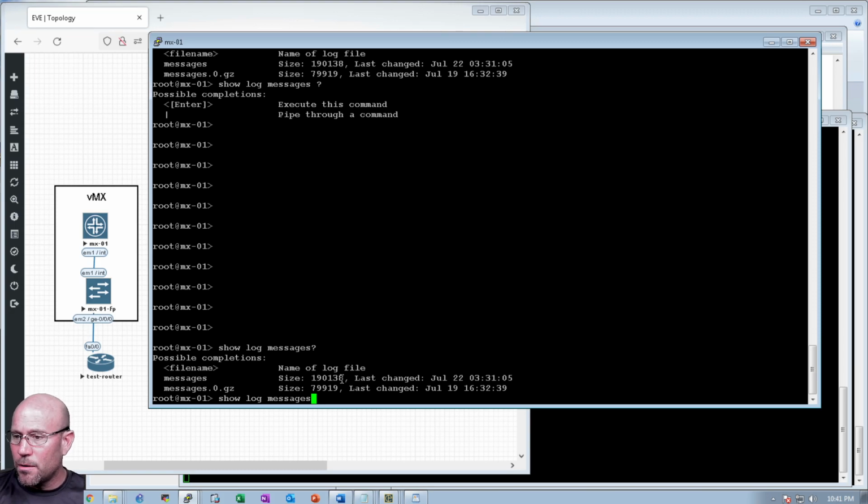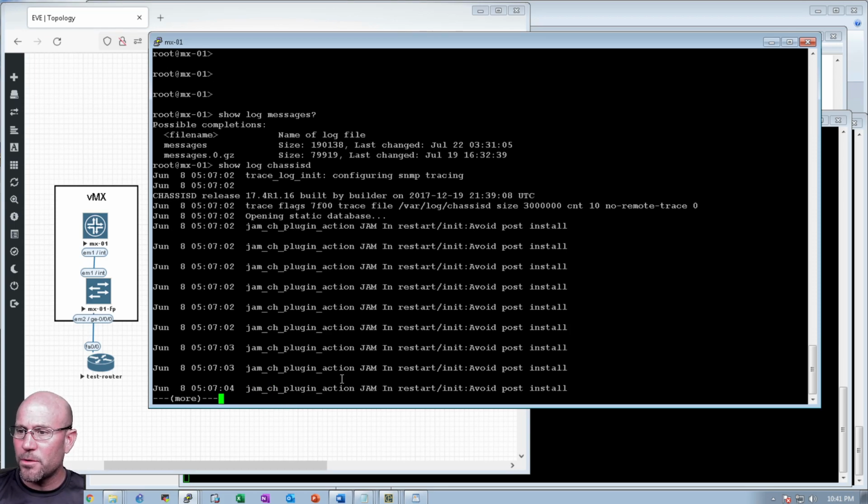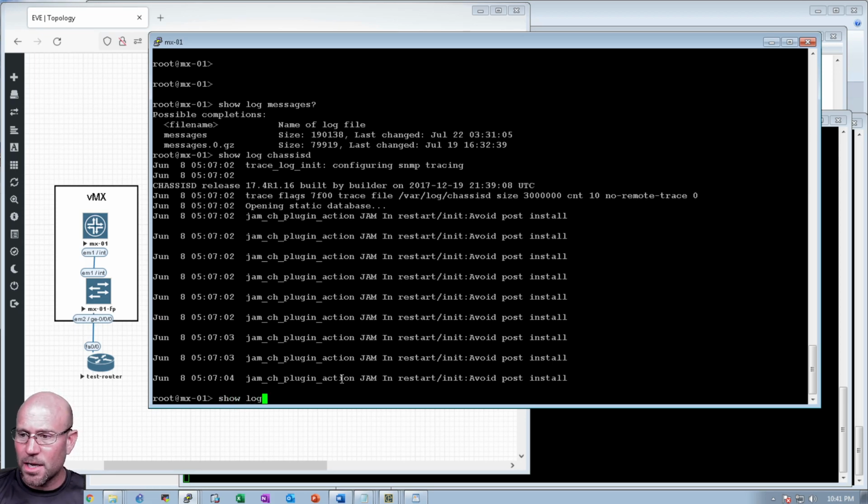And so you can have several of these, like I said. Currently, we only have one. And so you have these log messages. You also have chassisd log messages that show other things. You have another type of log called the interactive log, interactive-commands.